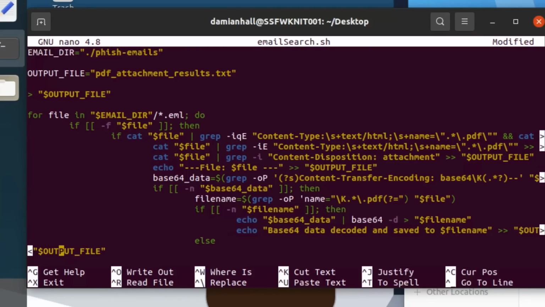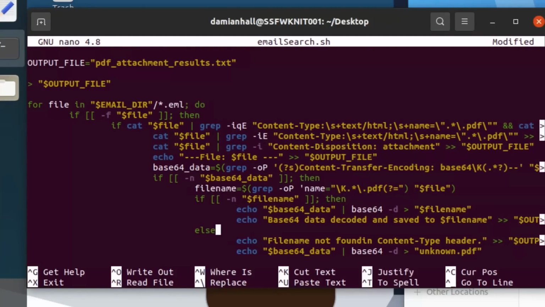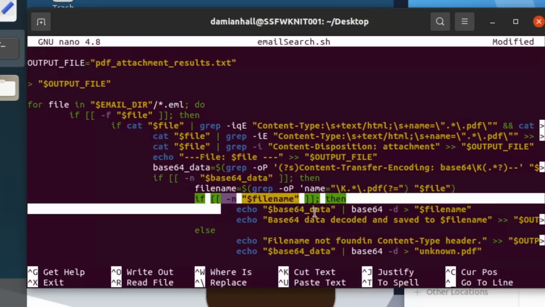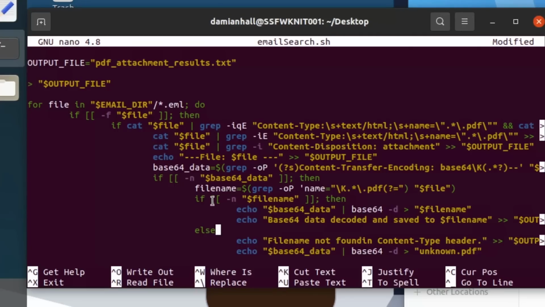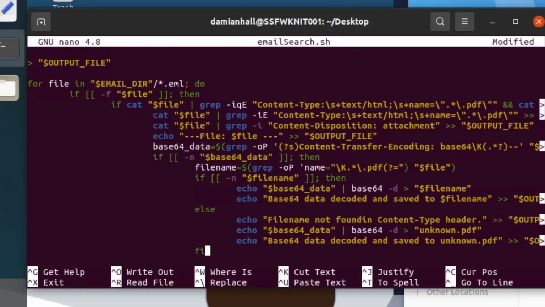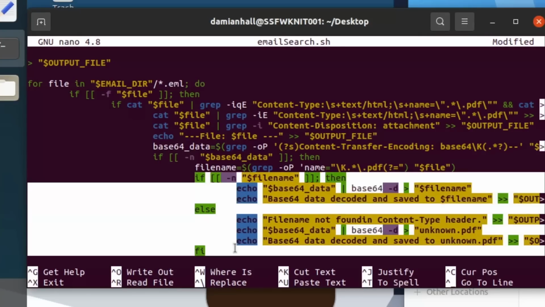And then outside of that, let me make sure that I'm in the right line here. So that's all the base64 stuff. So this matches this condition. This is assuming that there is actually something that was yielded from the file name search that we did right here. If there was nothing yielded from the file name search, you're just going to display onto the screen that there was no file name found, and we're going to save that data inside of an unknown.pdf variable. And if indeed that is the case, let's move on. We're going to base64 decode the data that's been encoded and save it to the unknown.pdf. So this is this series of conditions, and then that's going to be finished.